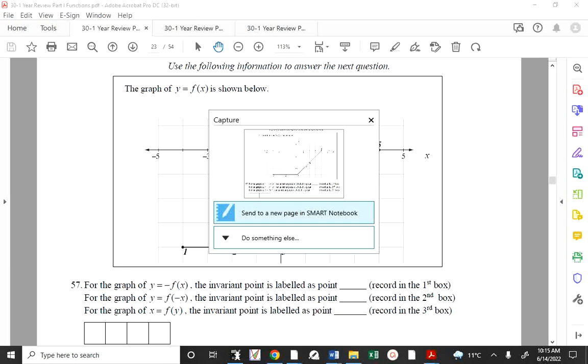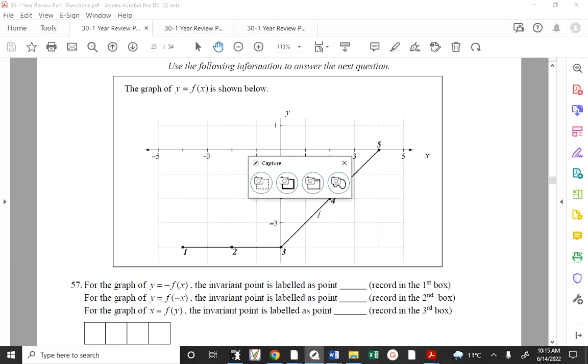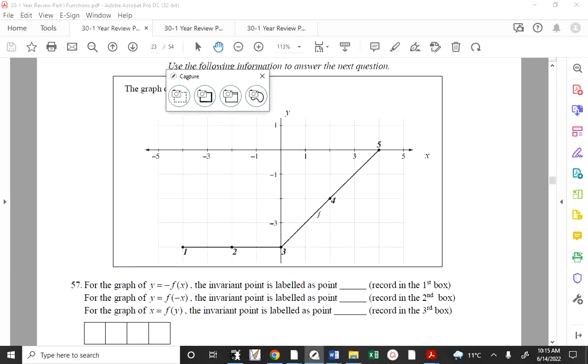A very important point about reflections and invariant points is that a point that's on a line of reflection will be invariant. Forget about vertical, horizontal, everything else. If I reflect something across a line, that means if the point is on one side of the line, it will go to the other side. And if it starts on the other side, it will go to the one. But if it's on the line, it will not move.